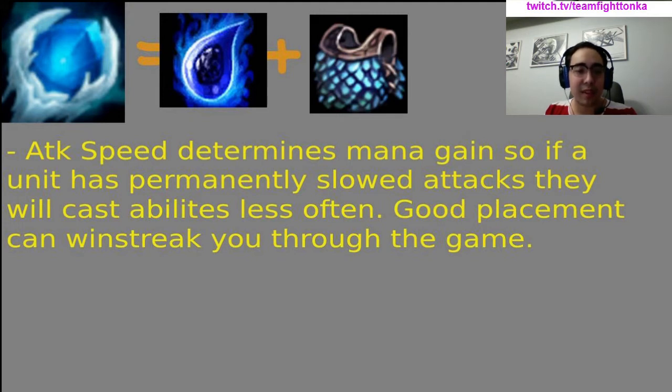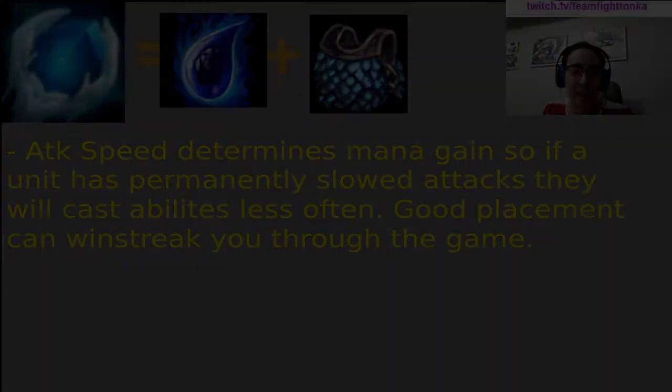So good placement of this item can actually just win streak you through the entire early game, when there's so few units on the board and people basically follow the same placement structures. This item is insane. I would recommend building it whenever you have extra tears and chain vests. I know chain vest is pretty contested for other hot items, but Frozen Heart is just amazing.